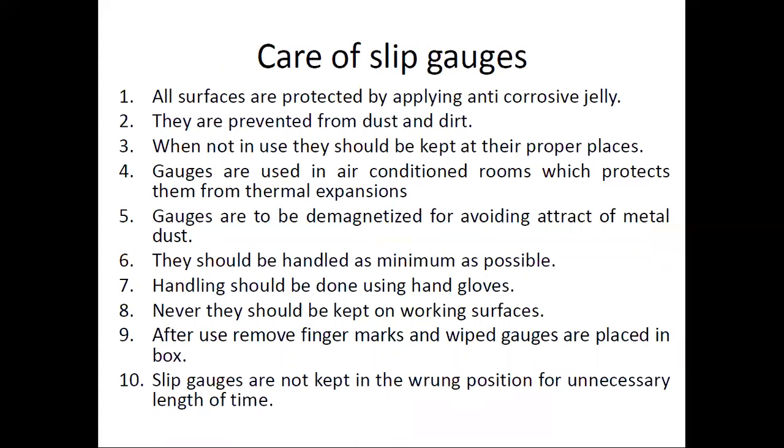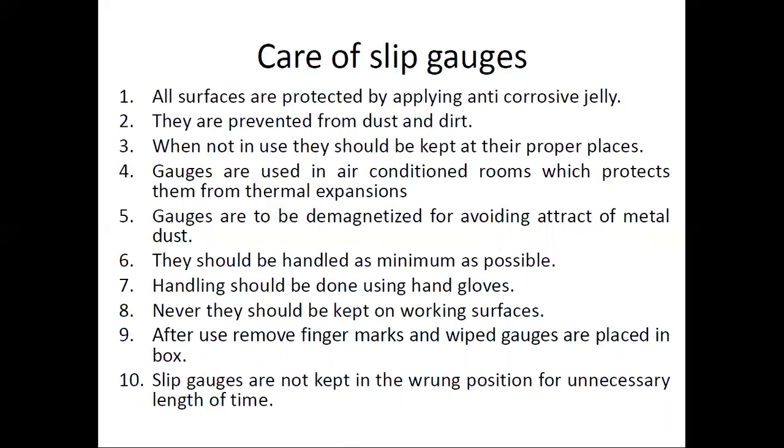Cages are used in an air conditioned room, which protects them from thermal expansion. This is a very important point because thermal expansion will increase or reduce the size of that particular slip cage. What is meant by thermal expansion? Due to temperature, the length of a particular material varies.